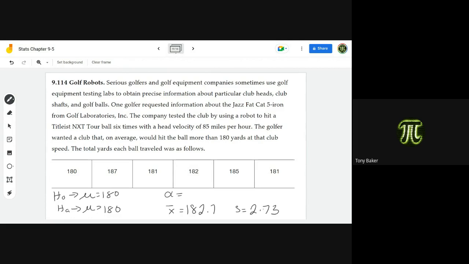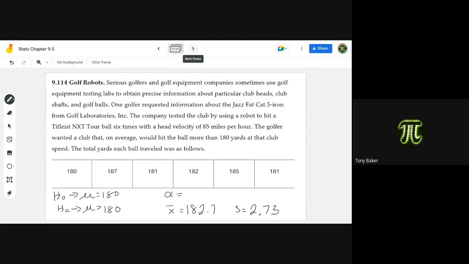How many decimal points do we go for the standard deviation? The last problem is 3, but this one's 2. Well, the last one that gave you 3, I typically always go 2. Again, it just depends on the data. It's not going to make a significant difference at the end when you're doing the calculation. So as long as you go a couple places for the standard deviation, you're fine. The book tends to go 3. I don't know what the book did for this one for the mean. Oh, this one actually didn't give you the mean.